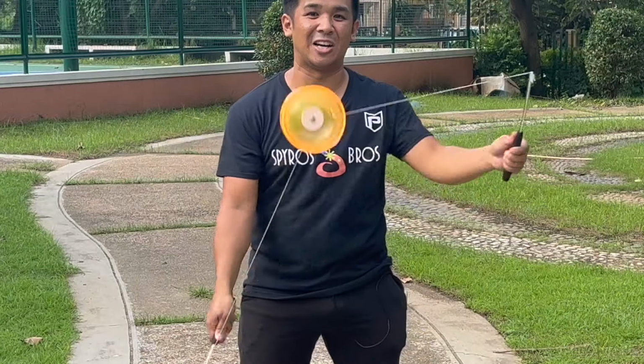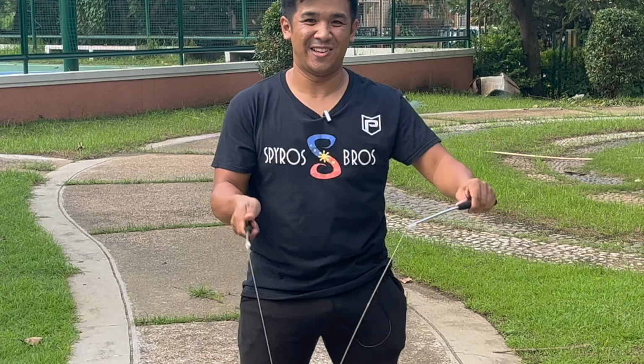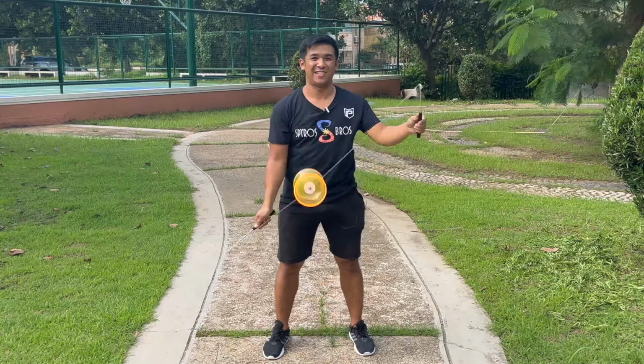With the non-dominant hand, it should go down at least slightly lower while the Diabolo is going up. And when the Diabolo is pulled down, the hand should be able to come back to your original handling position. And keep repeating this gradually. Then you can gain maximum spin and use it on Vertex.